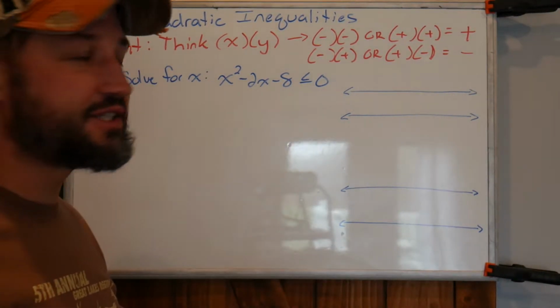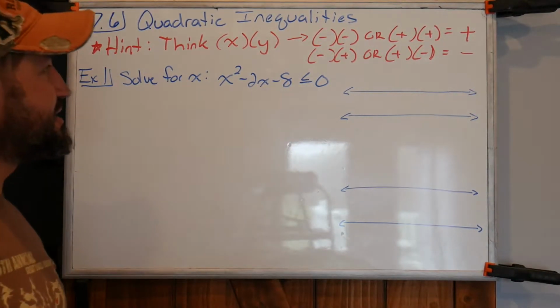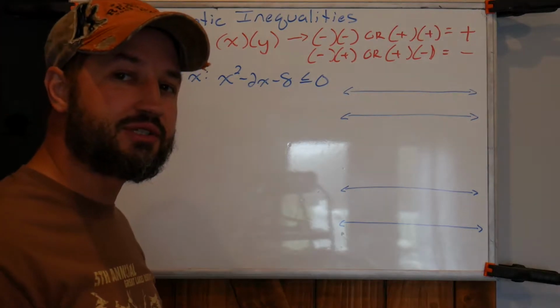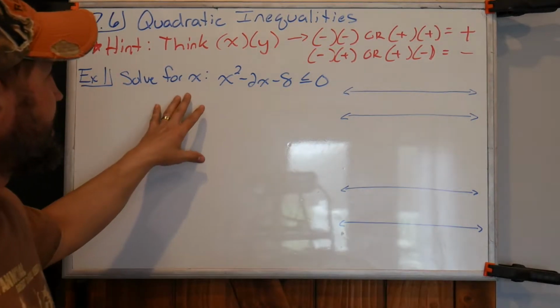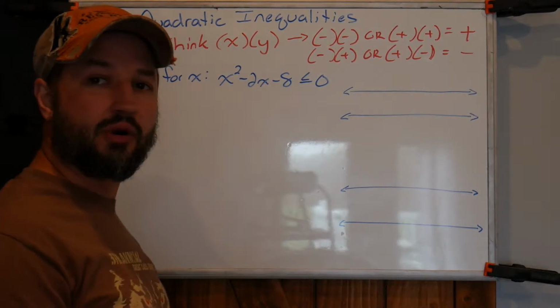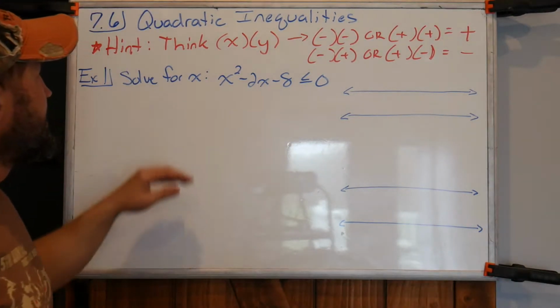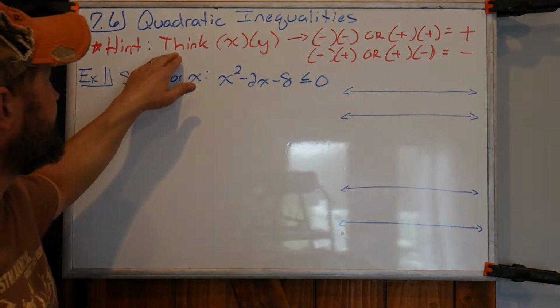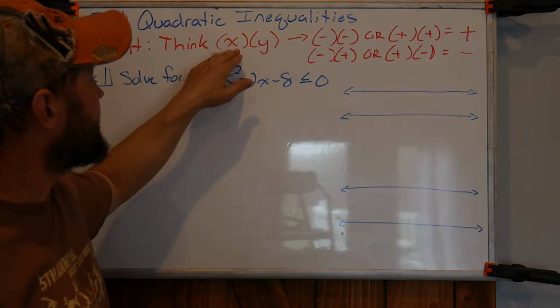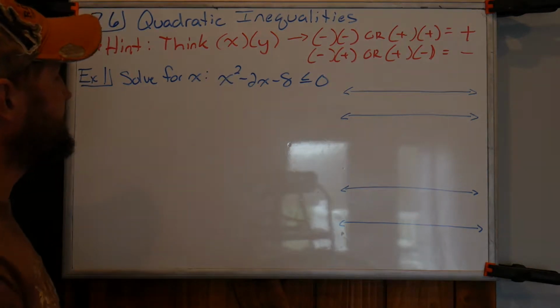Last but not least, section 6. This is a tough one for some students to wrap their heads around. It was a tough one for me to figure out the best way to introduce it. The concept for this one I want you to think about is to think of these two.